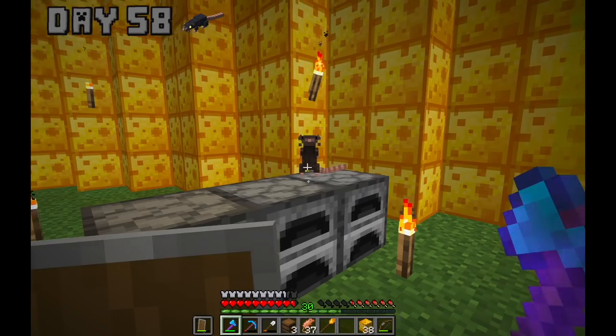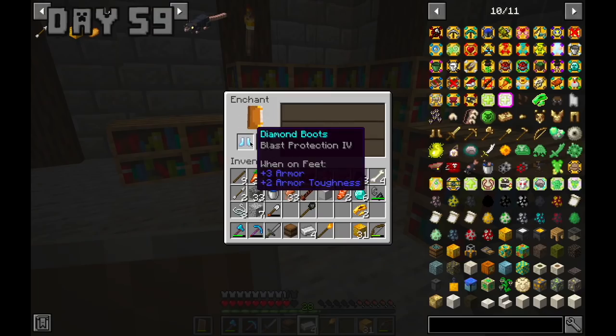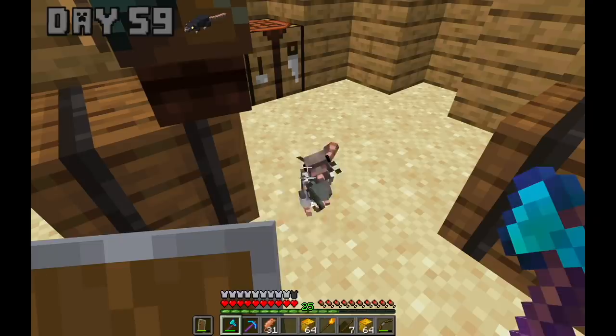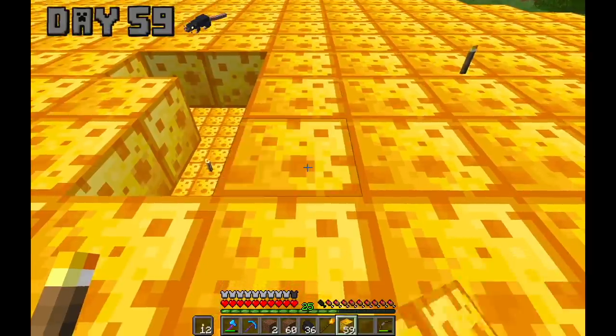On day 58, I made another aristocrat and mined for the rest of the day. The next day, I enchanted my boots, watched my little farmer rats for a bit, repaired my pickaxe, and made another fishing rat. It was honestly just a super productive day for me. I even finished the chalice.